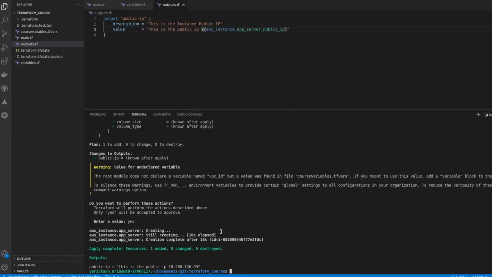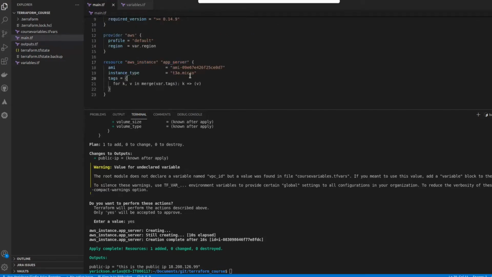Okay, we already deployed our instance. And now I want to test the connection to our EC2 instance. I know that the connection will fail because when we deployed this instance, we didn't create a security group.